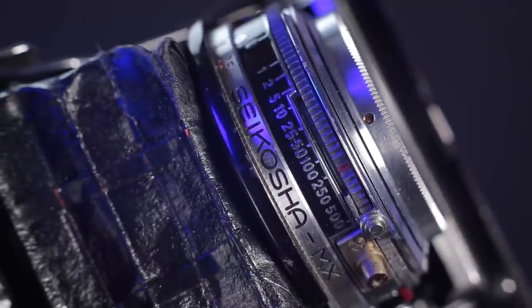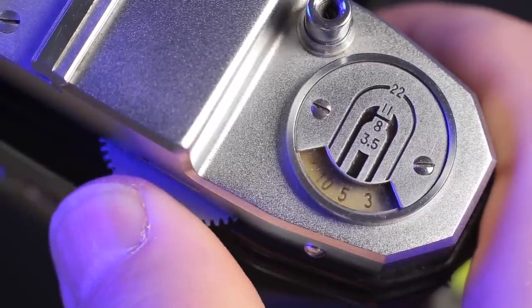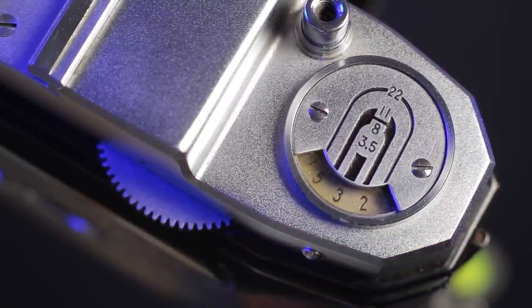I've also noticed that there's no zone focusing scale on the lens itself. It's actually at the top of the camera there. So once you've got your focusing right through the rangefinder, you can just look at this little scale here and it'll give you a zone focusing. And it's pretty easy to understand as well.